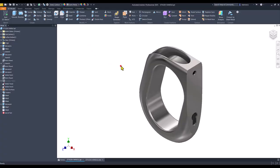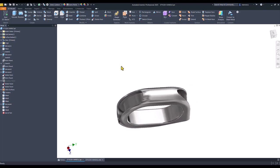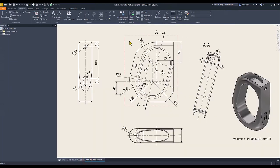Hi my friends, today we model this part. It has a name and the name is stylish handle. The drawing is here. You think this part is easy to model? No, it is not. It has some tricky aspects.